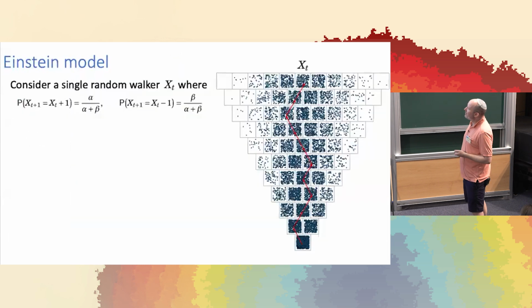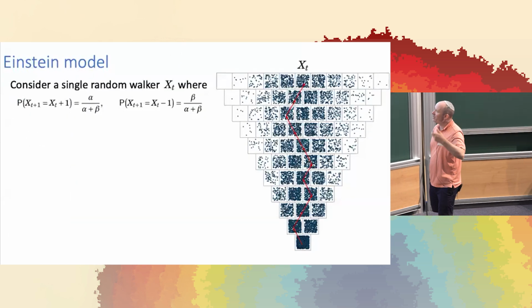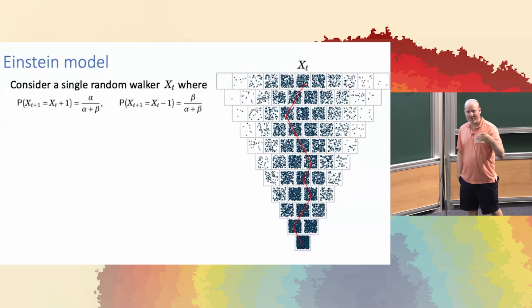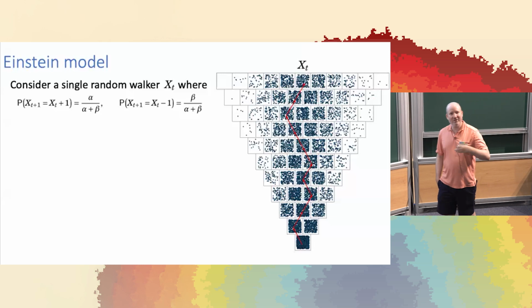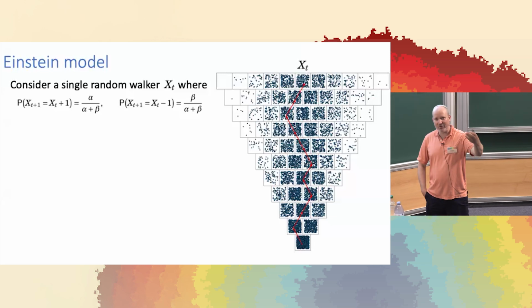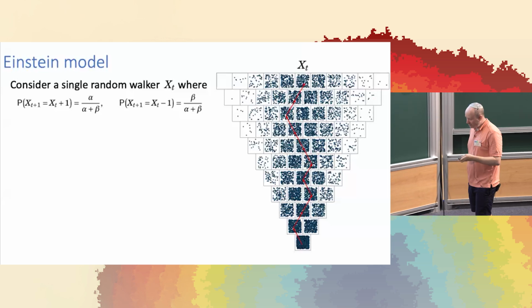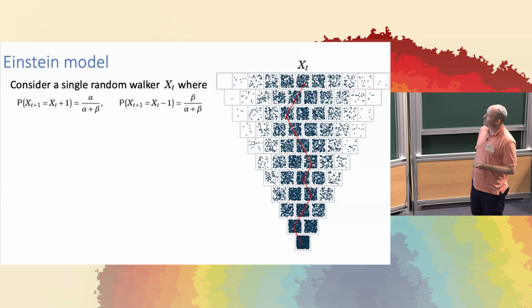OK. But before going in that direction and telling you what the integrable structure here is, I want to back up, in a sense, to the beginning. And I want to rederive the results of Einstein and the curves that I'm talking about. I want to explain at a more mathematical level.